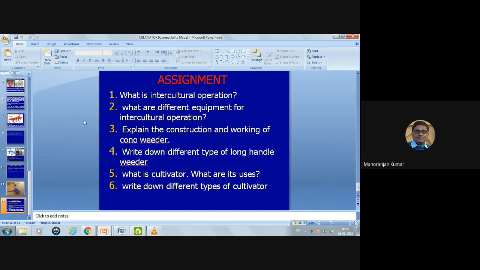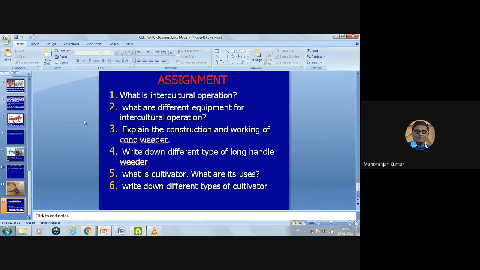What is a cultivator? Cultivators are used for intercultural activities, and what are their uses, we have seen in the slide. You can write down the different types of cultivator. Cultivators are classified into two types: the tractor drawn cultivator and the animal drawn cultivator.